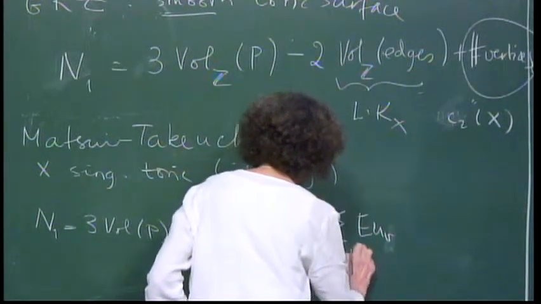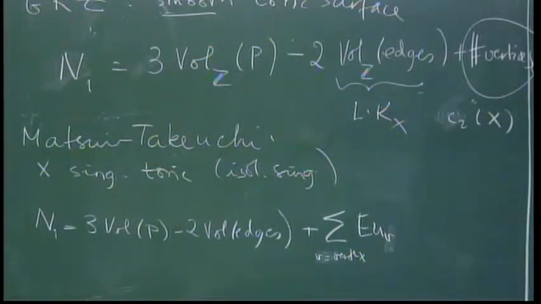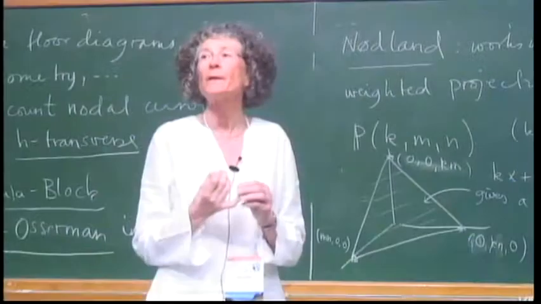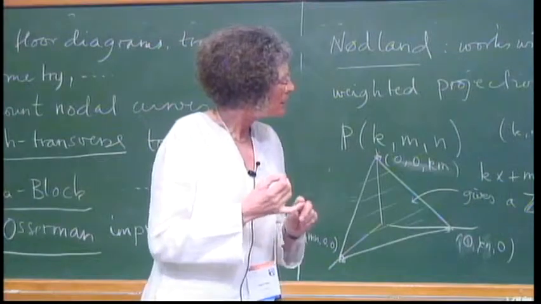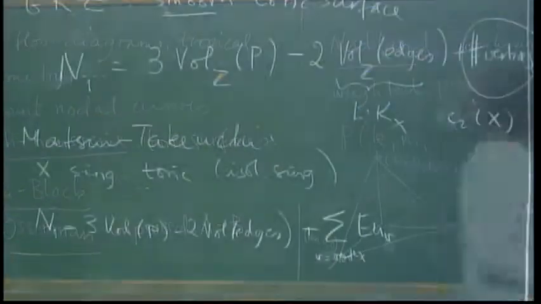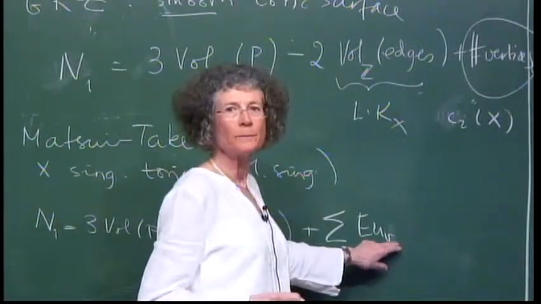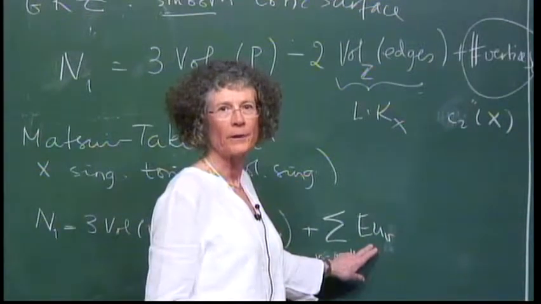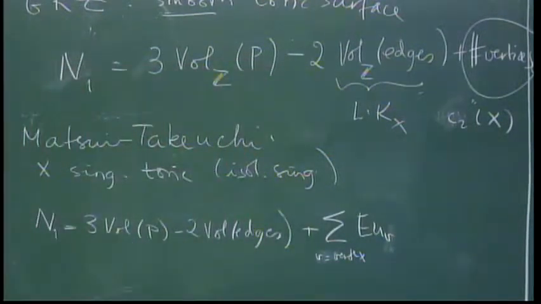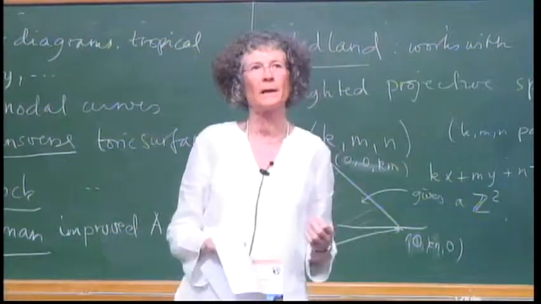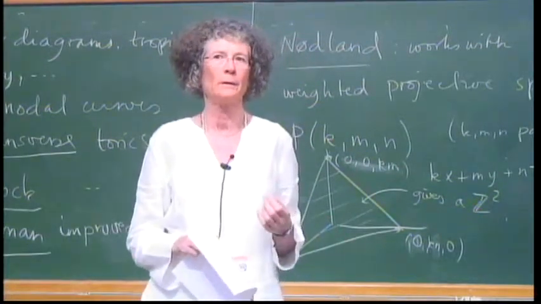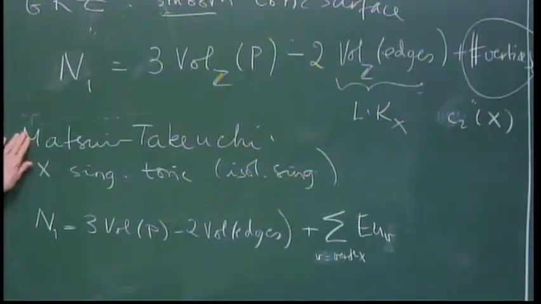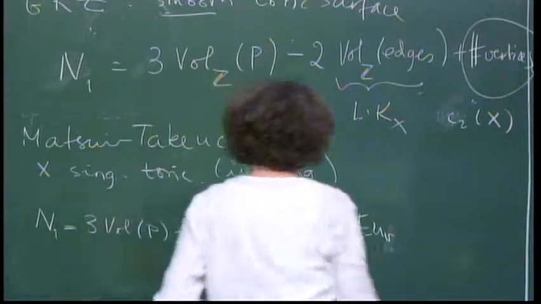V a vertex. So I sum over the vertices. And a surface with isolated singularities has Euler obstruction usually negative, but it could be 0. If it is 1, it means it's a non-singular point. And actually, this is an open question, whether you can find generalizations to that in higher dimension, and Nødland gave an example in 3 dimensions where you have isolated singularities with Euler obstruction equal to 1, contrary to a conjecture of these guys. So that's another direction. Let me just finish with what I can say.